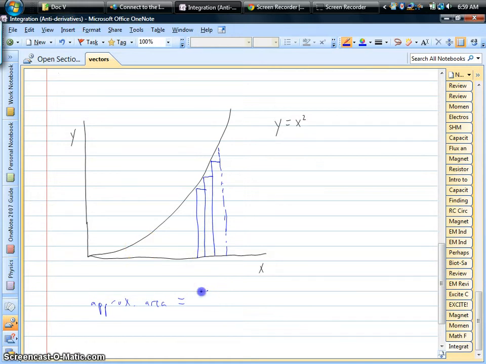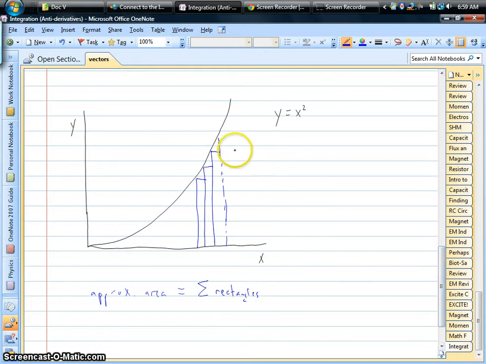And it could be the sum of the areas of all those rectangles. Okay, well, let's see. Let's jazz this up a little bit. For simplicity's sake, let's say that each little rectangle has the same width. Let's just call it delta x for lack of a better term. And the height, okay, for any one of these rectangles is whatever the y value is of some point on that curve, on the parabola.